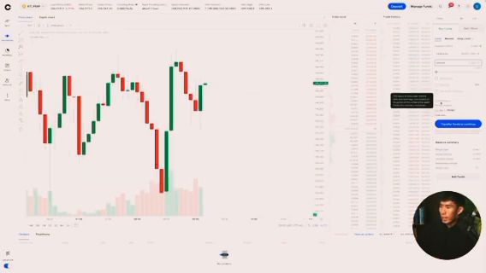You can see everything is explained on the screen right here. Notional value is pretty much the value of this order before fees and leverage, calculated based on the price of the underlying asset times the contract multiplier. And then margin required is the amount of funds before fees that must be available in your account to place an order based on the current market price. So basically you need to have this amount of money so that you can actually place this large of an order. And if you don't have that, then you cannot place that order.